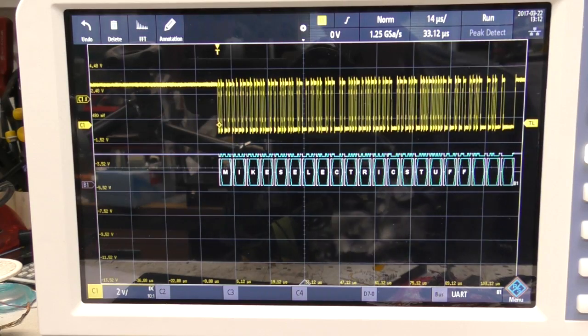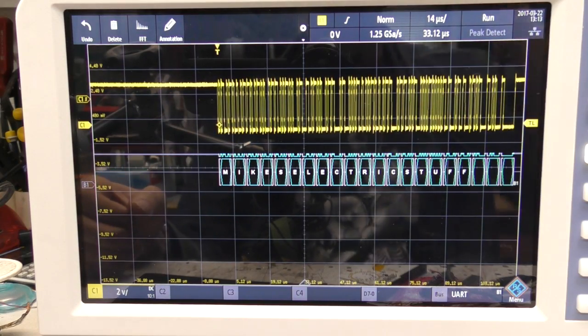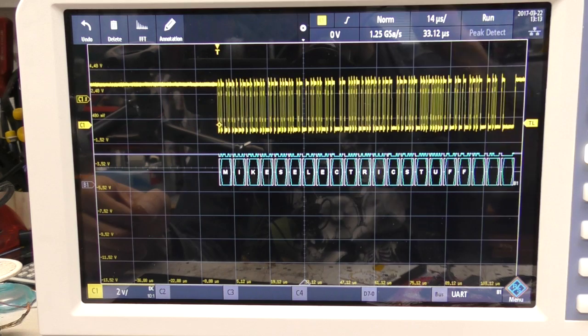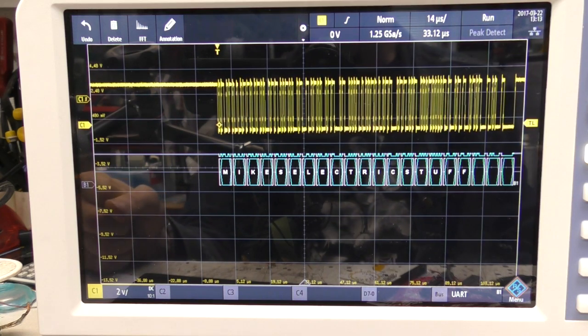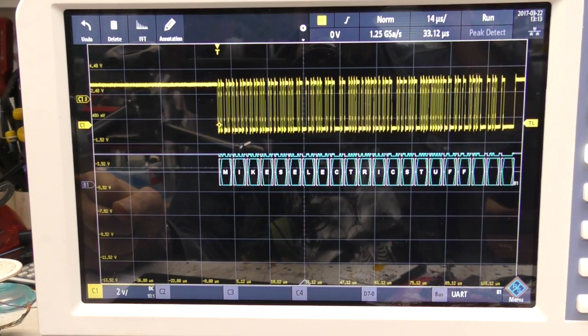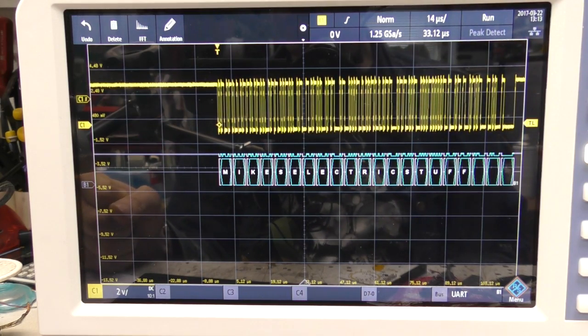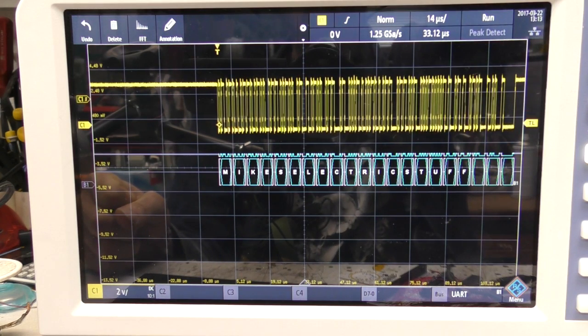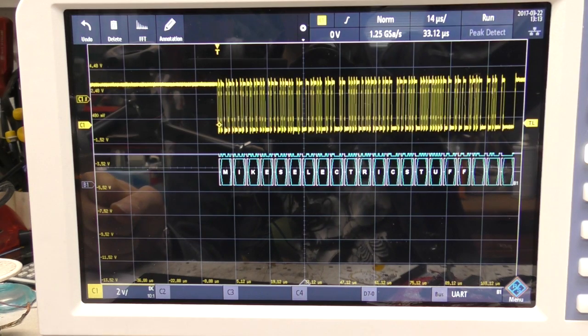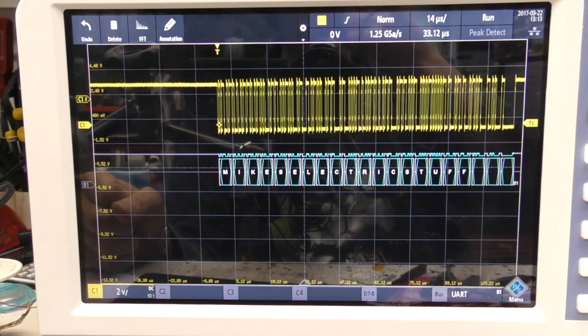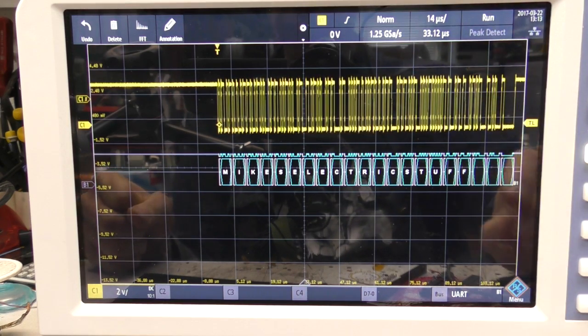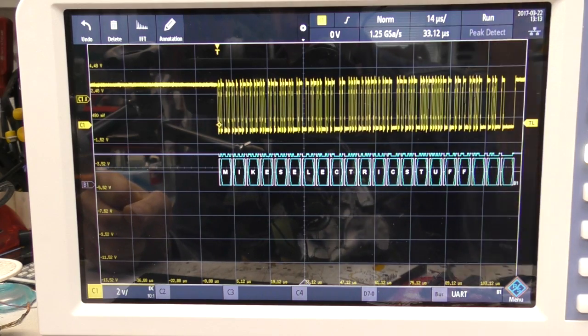Hi, so I wanted to do a bit about serial decoding and bus modes on this new RTB2004 scope, partly because it's something I use a lot and have got some significant opinions about, and also there's very little information in the documentation that Rohde & Schwarz have on their website at the moment. There's almost nothing, so there are quite a few queries that people have raised that I'll see if I can answer.